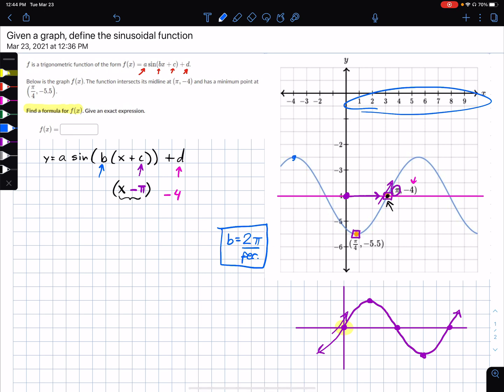You could grab a maximum here and go to the next maximum, or you can go from a minimum, like they gave us, exactly a minimum to a midline, and that's exactly a quarter of the period. What I'm noticing here is this maximum does not appear to be at a nice integer round number. So I'm going to use the exact values they gave us and just multiply that length from pi fourths out to pi, which is a quarter of the overall period.